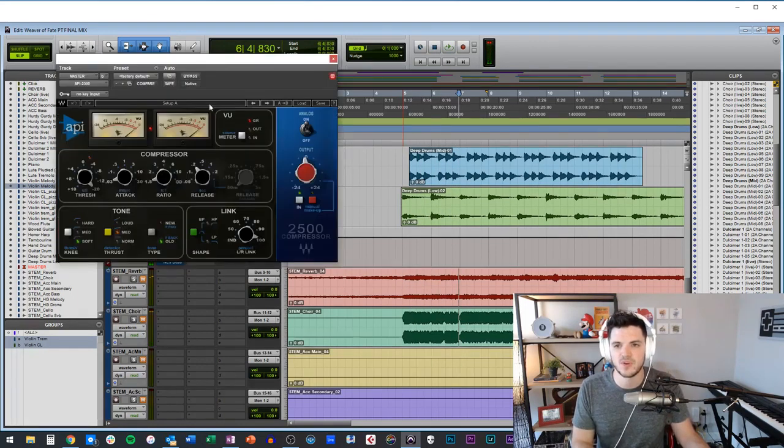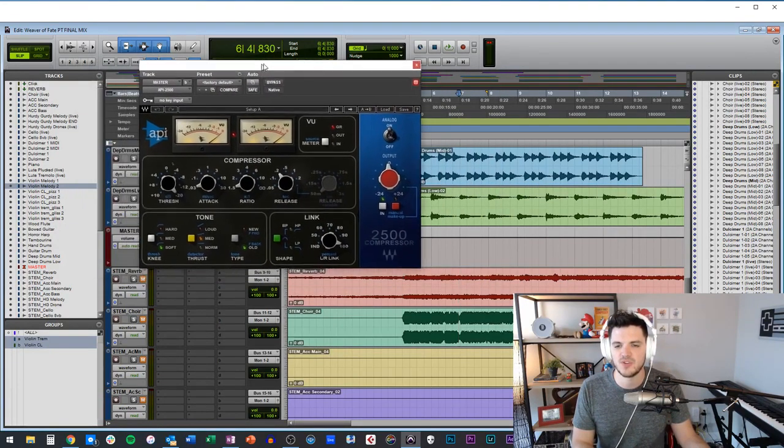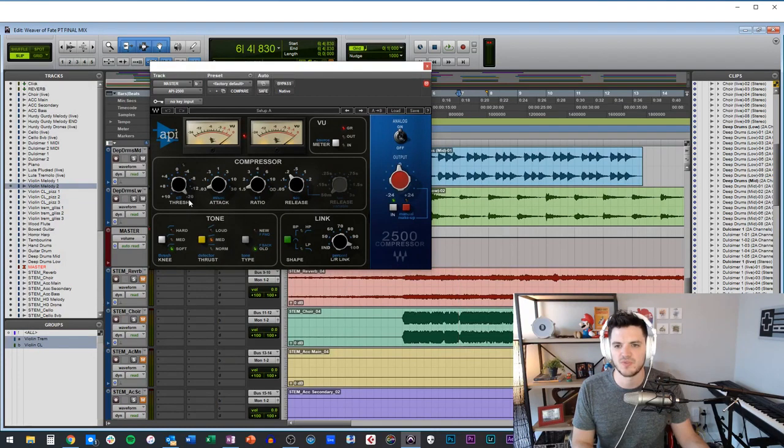Probably the biggest difference of all is using a compressor on the entire track. I use an API 2500, and this makes a huge difference because my threshold is very low, my attack is very low, my ratio is low, my release is high. So what that has allowed me to do is create this medium tone. Make sure that if you use this plugin, you actually turn the on button, hit the in button, or else nothing happens, this green light.